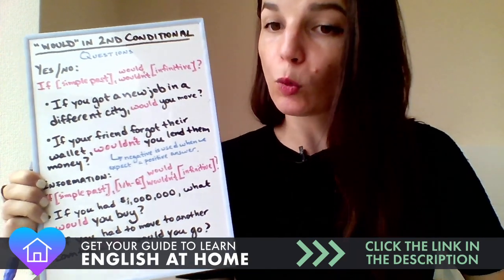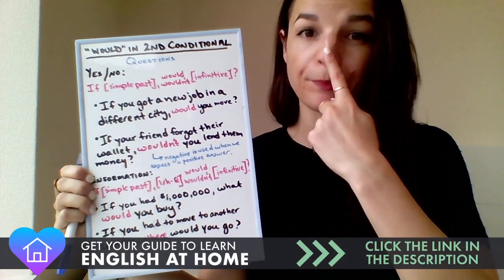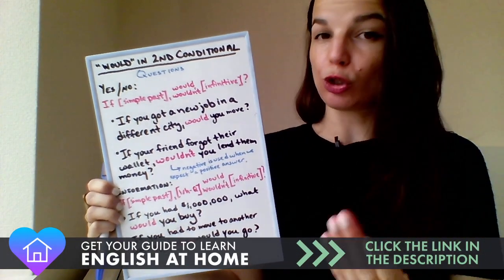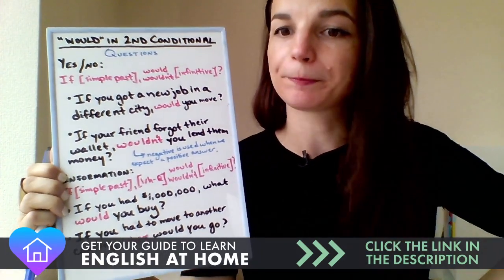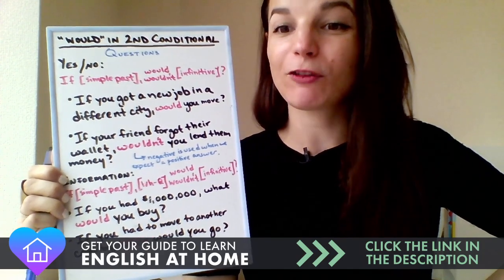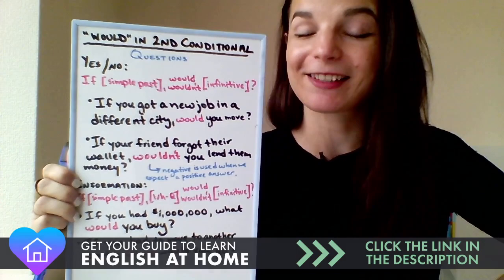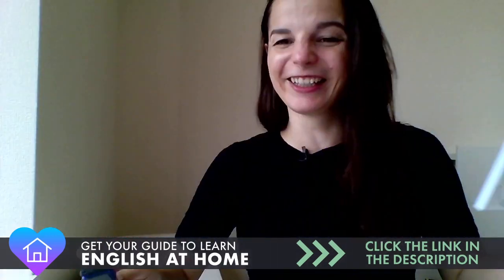Nito says, if you worked right now, what would you work on? Maybe if you had a job now, what would you do? Maybe that's a more natural question. Okay. Shima, if you were invisible, what would you do? If you were invisible. Invisible is an adjective. Very creative example sentences, everybody. That's funny. Okay.